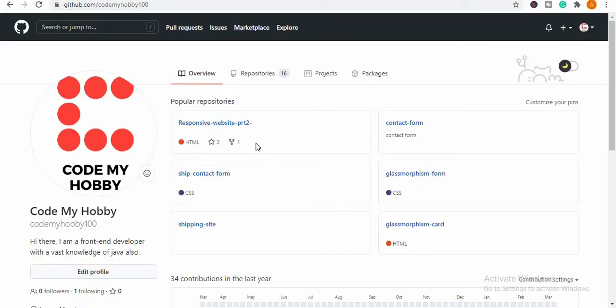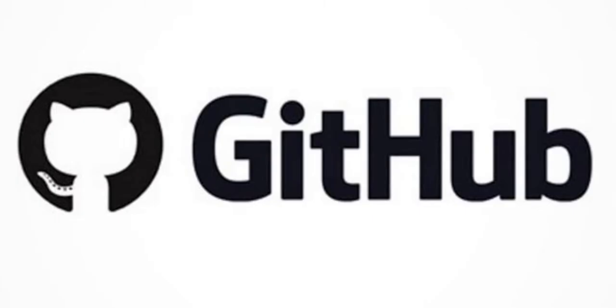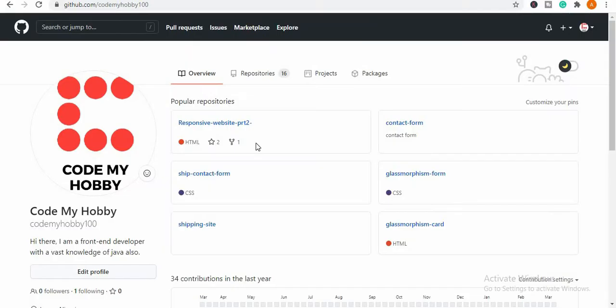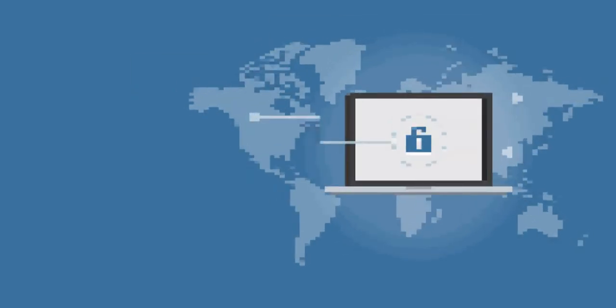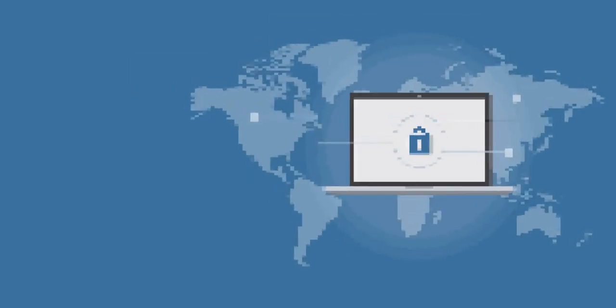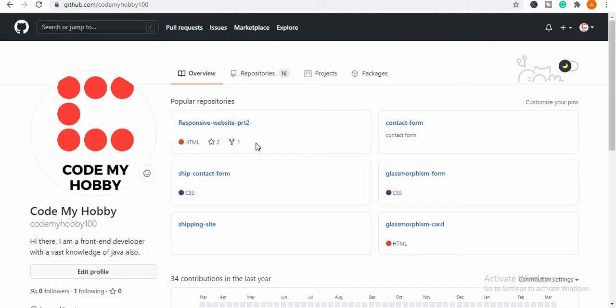In today's video, we're going to be showing you how to upload files using a GitHub repository and also how to upload your code using Git Bash. So basically, GitHub is a platform for developers to upload their code or files in a safe environment and also work on other developers' code by forking them and committing changes, thereby making the project better.